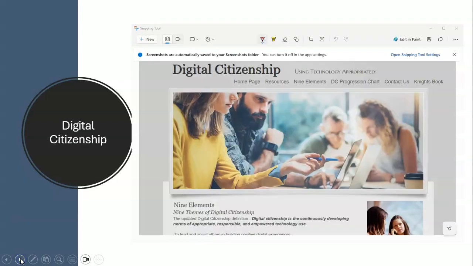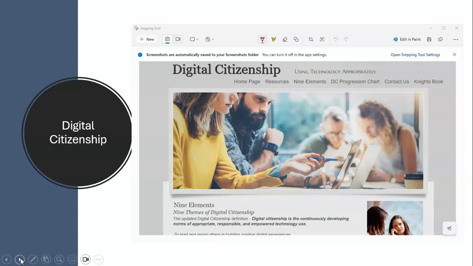The last website, which is the third website, is digitalcitizenship.net. Now, this is a website that's dedicated to all things having to do with digital citizenship. I have used it in my own class, and it was very effective in gauging my own students' understanding of digital citizenship. It reviews and defines the 9 elements of digital citizenship along with their meaning in this digital world.